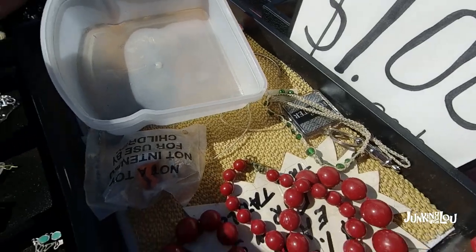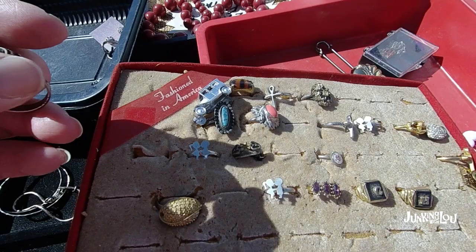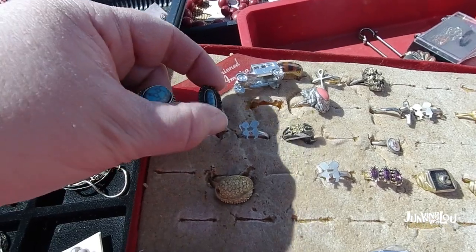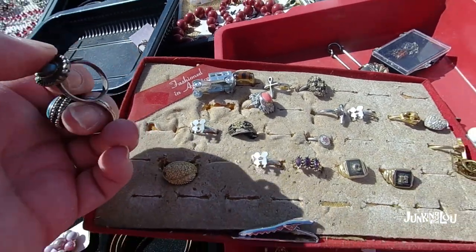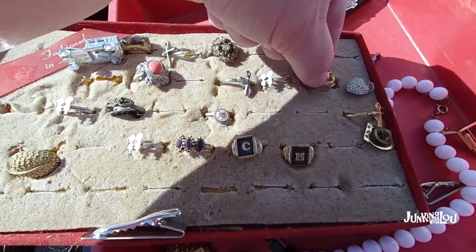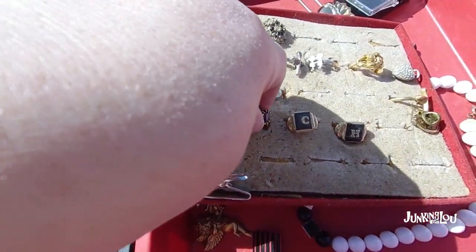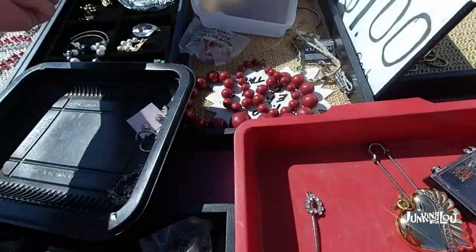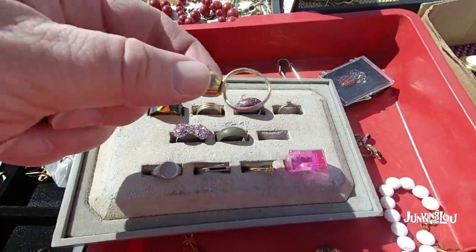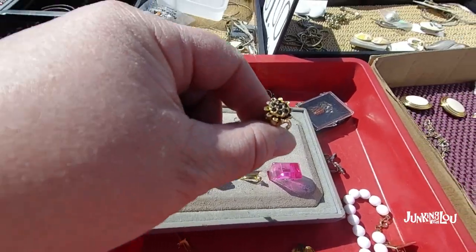He also had a dollar section, so I picked up these adjustable rings. I have a little display of rings that are under five dollars — I usually put three or four dollars on something like that. If it's turquoise, even though they're adjustable and not as well-made as some other rings I've bought, they do sell. Turquoise always sells — even fake turquoise — everybody likes turquoise. That little ring with the flower on top and red stones I bought too — that was very nice.